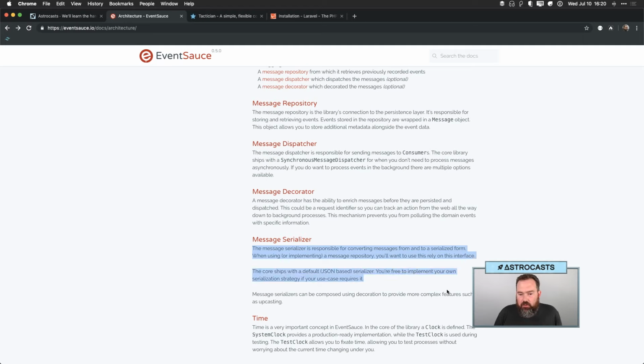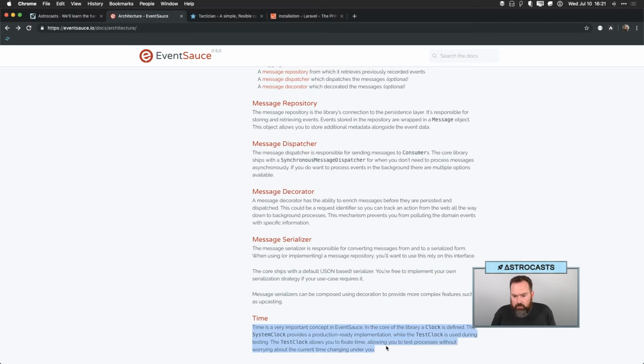Message serializer. This is going to be somewhat important for us to take a look at. Most things are probably going to be JSON based, so we're going to go with JSON as well. I want to look at the serializer to see how well it works or how it's configured. If it's super trivial, then we might just use it as is. If it requires more boilerplate or something a little more heavy, we might build a custom serializer for our event store implementation.